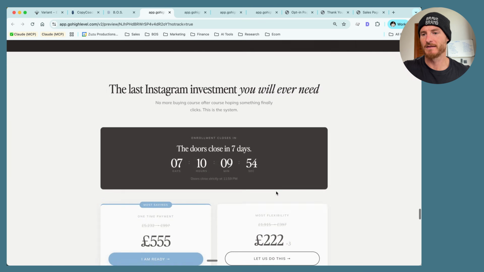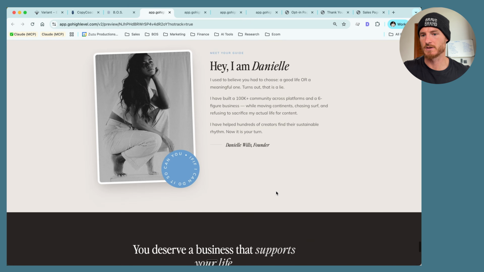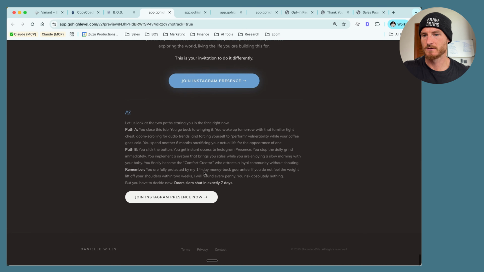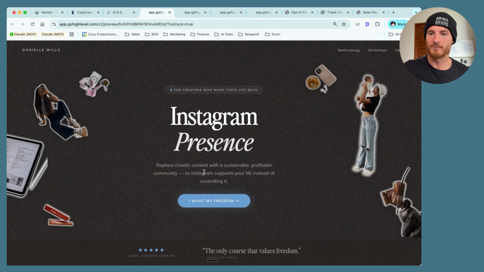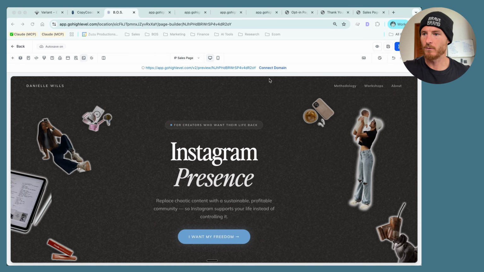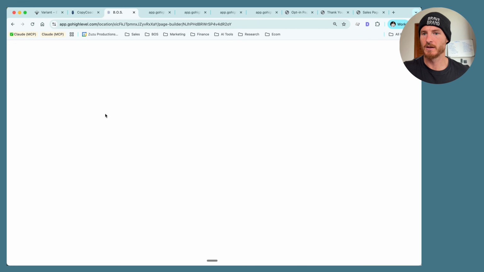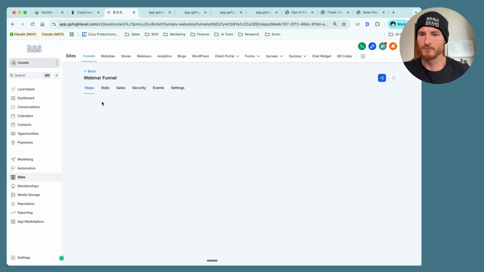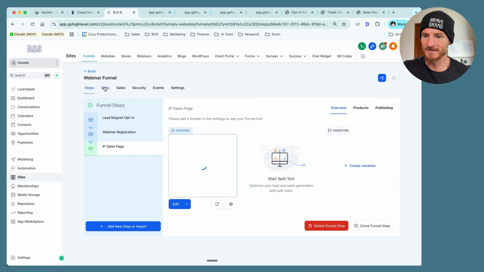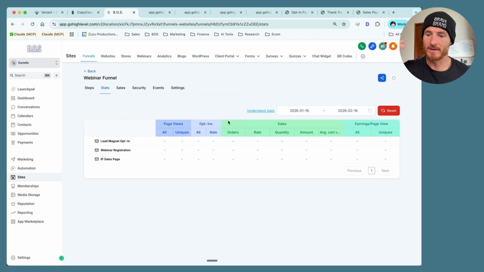That's custom coding, vibe coding your sales page, vibe coding your funnel. This is the future. This is the future. All right. Took a bit of work up front to get it done in Claude Code, but ultimately, now what we can do is just go into GHL, launch this bad boy, and then we can have our full suite of statistics. We've got pages, we can make changes, and ultimately we can see how many page views we have, how many opt-ins, etc., etc.